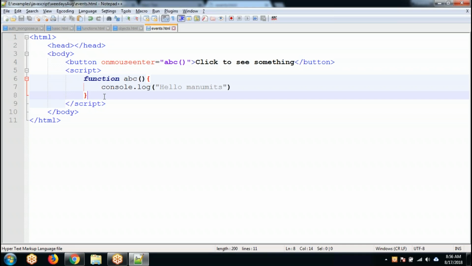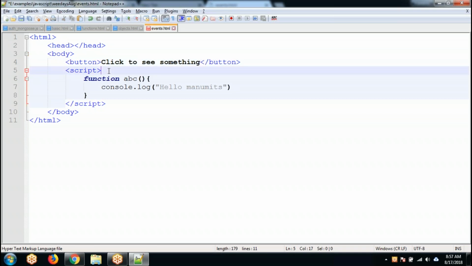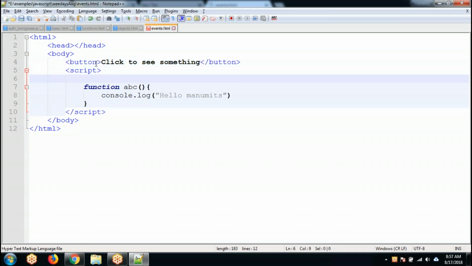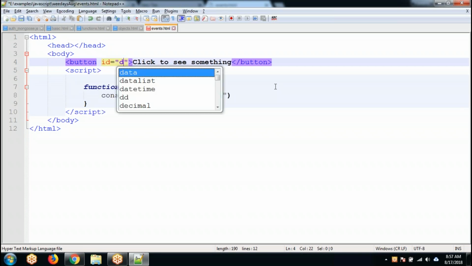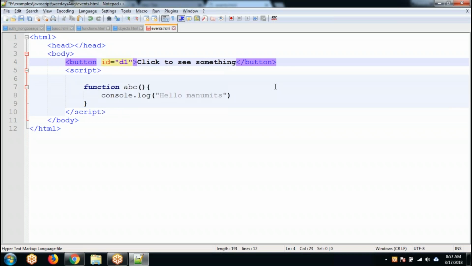Then how can I do that? See here, I don't write anything over here. If I want to perform event handling on this button, I'll simply put an ID on it, and then I will add an event listener to this button.